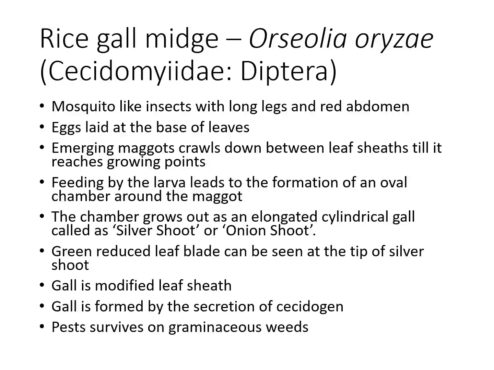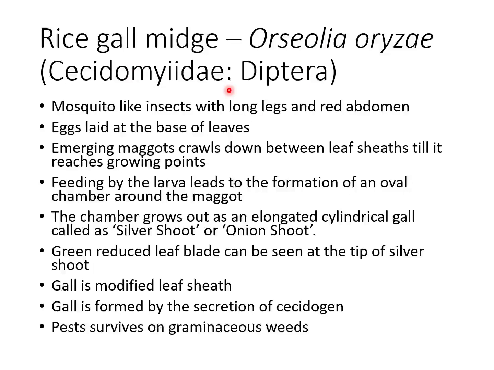So coming to the next pest, that is rice gall midge, it's a dipteran pest. The scientific name is Orseolia oryzae. The family is Cecidomyiidae. Almost all the gall midges belong to the family Cecidomyiidae, so remember this family name. So if you hear somewhere about a gall midge, you can readily infer that it belongs to the family Cecidomyiidae of dipteran. All the gall midges are small insects, and this rice gall midge is a mosquito like insect.